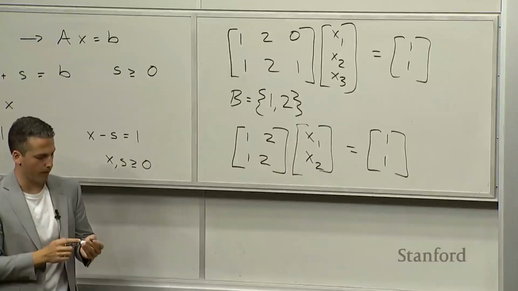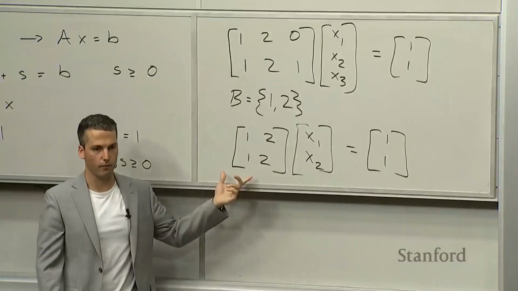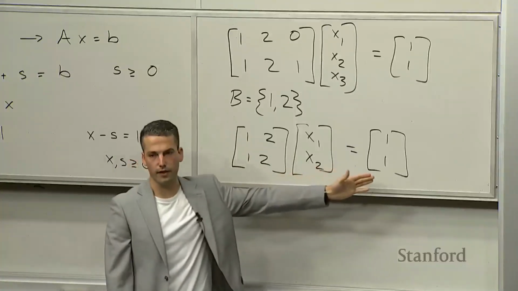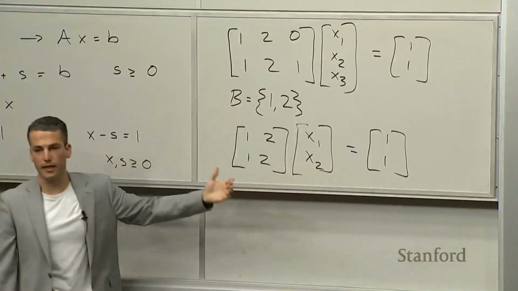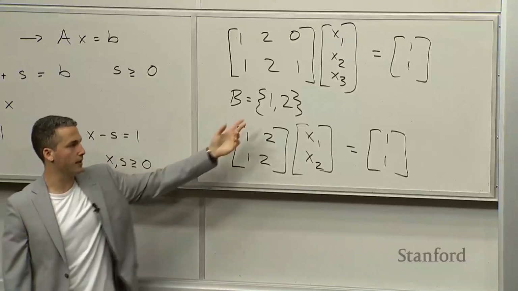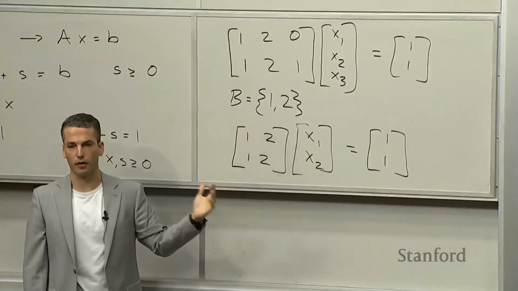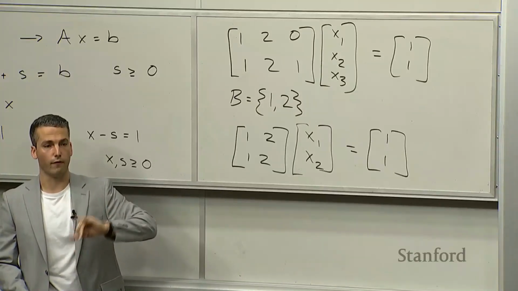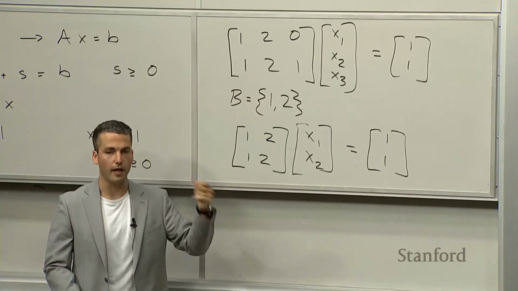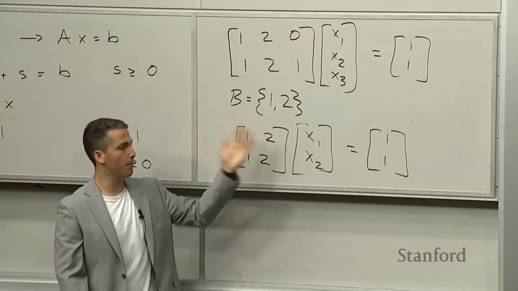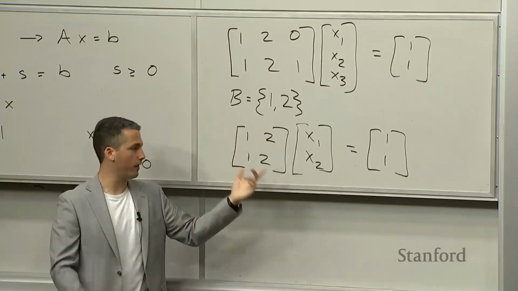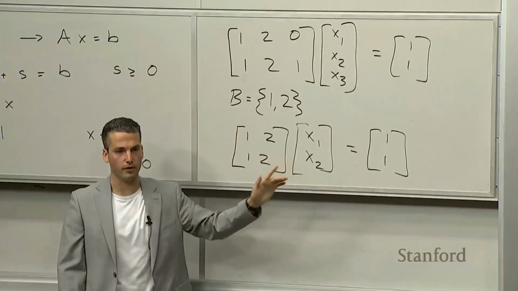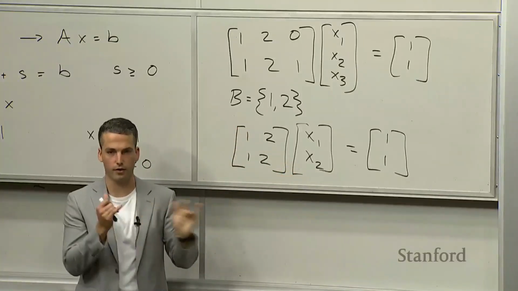But notice what we have here. This A basis is not invertible. It's not full rank, so we cannot invert this, and this is not going to have a unique solution. Just because somebody gives us a partition with this basis does not mean that it corresponds to a unique solution at a vertex point. The other way is true, though. If we do have a vertex point, then it will be defined by some basis partition, and that will have a unique solution. But just because somebody gives us this partition doesn't mean it holds. So it's a one-way street here, not a two-way street.